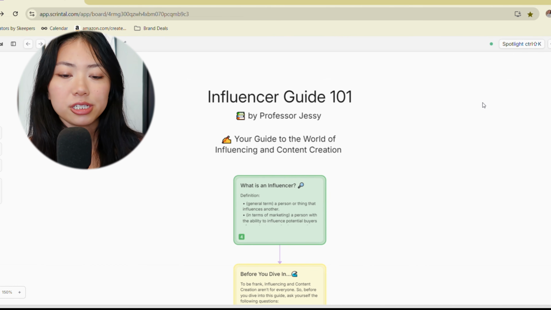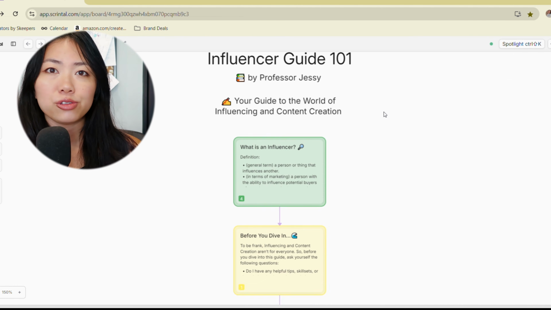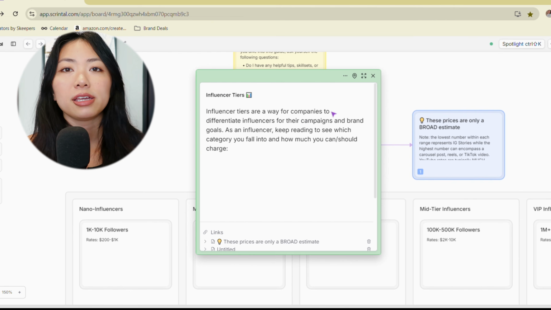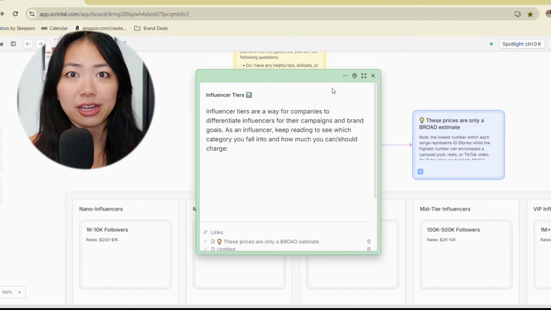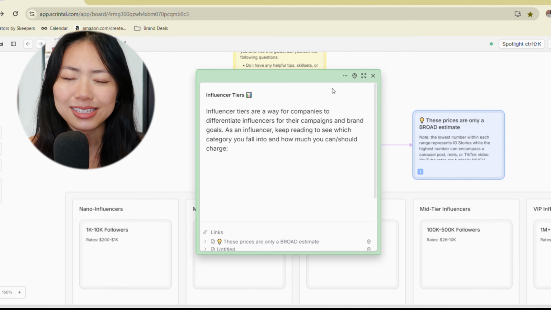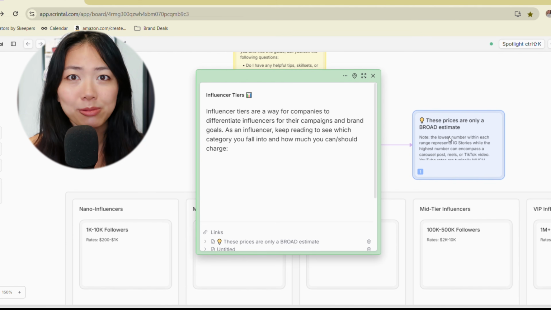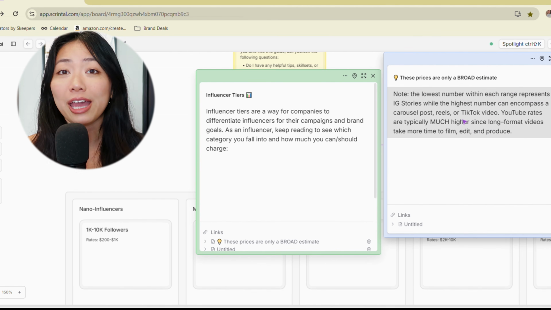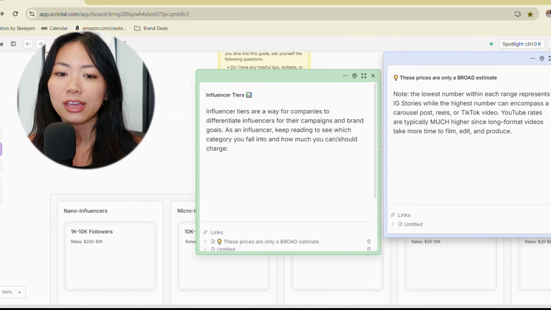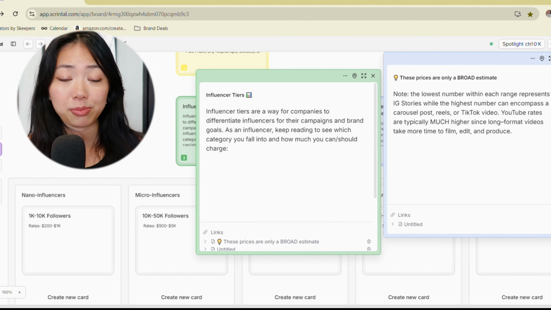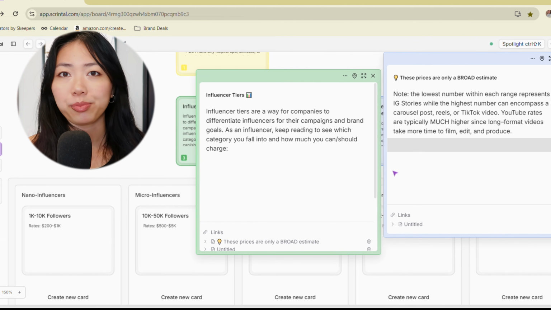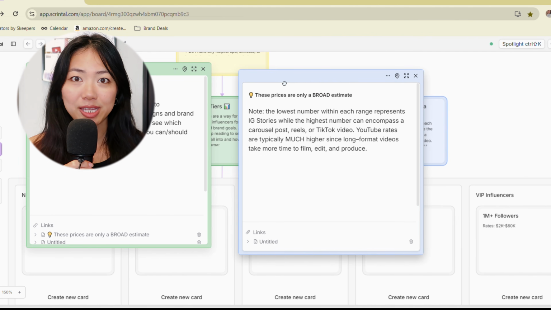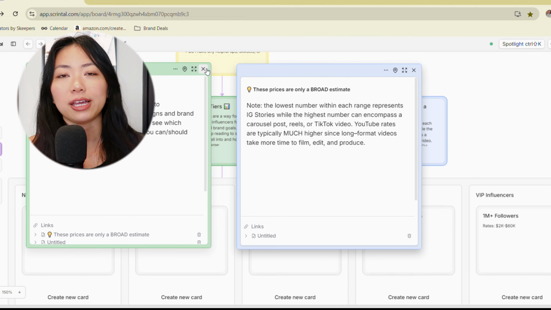Influencer tiers are a way for companies to categorize influencers and differentiate them for different campaigns and brand goals. Here is a quick influencer tier chart that I've created for you guys, and because this is a no gatekeeping Table Talk community, I've also provided a broad estimate of how much you can be charging if you fall underneath these following count categories. Please keep in mind that these tiers can vary per agency, and again, these are a very broad estimate of the charges that I have seen working as a PR manager.